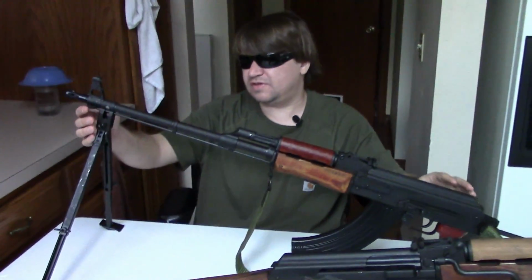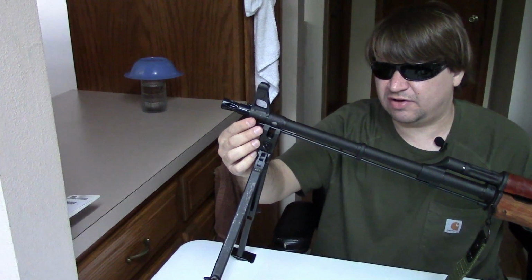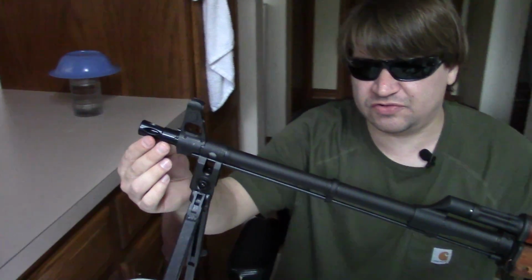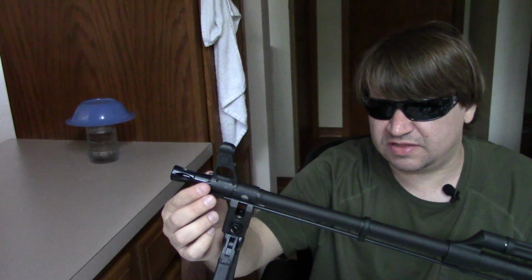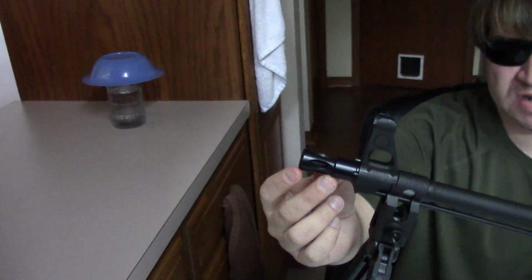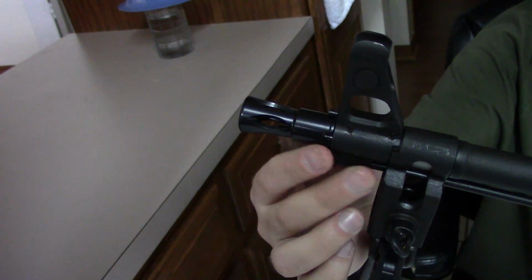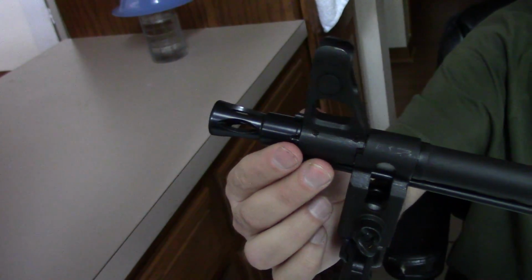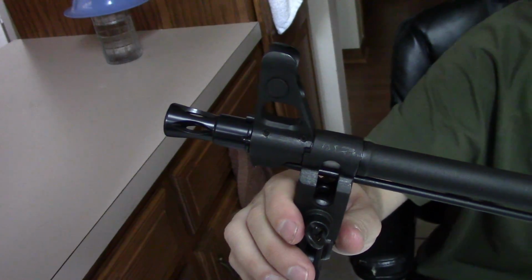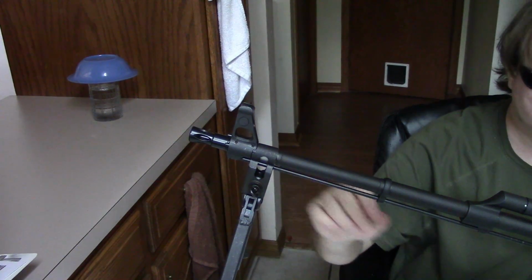And I really think these conical aimer flash hiders, even if not 100% correct on the 7.62 version, are really neat and interesting. They use these on their short rifles as well over in Romania. It's a very distinctive Romanian brake. It's kind of like the PKM brake, but a little bit different. And I think J-Mac did a really good job of reproducing it. It's very nice, thick steel, looks durable.